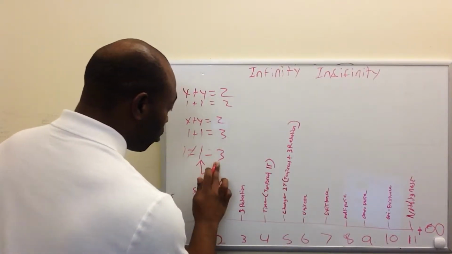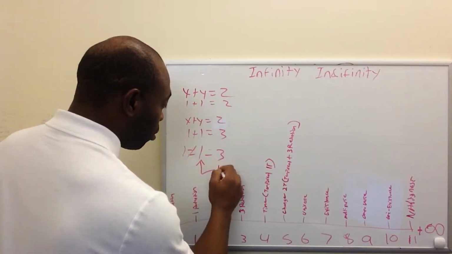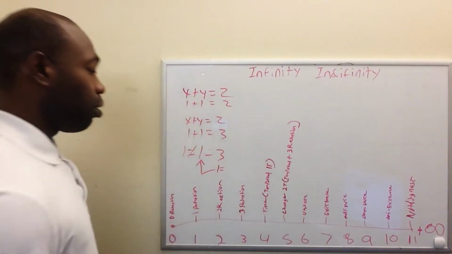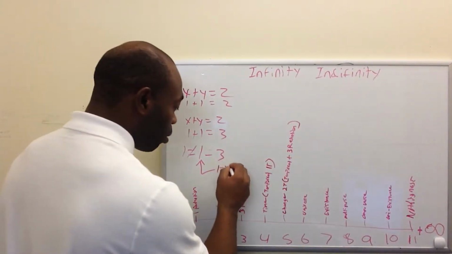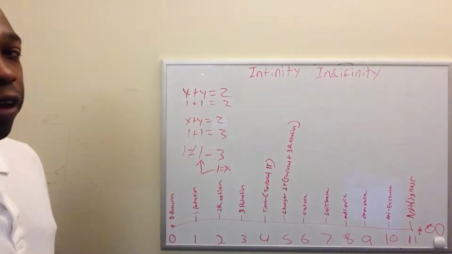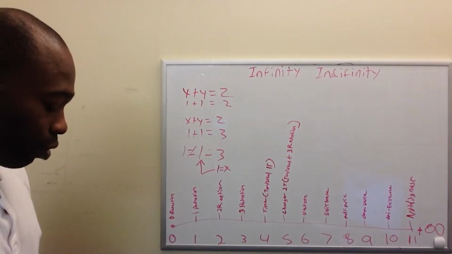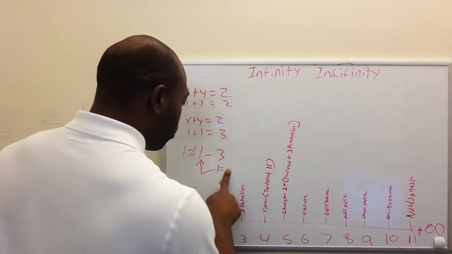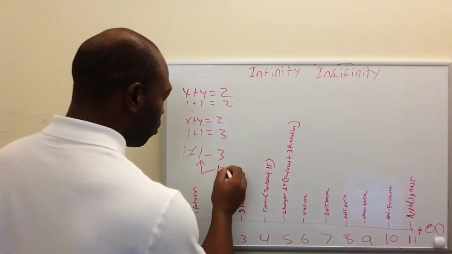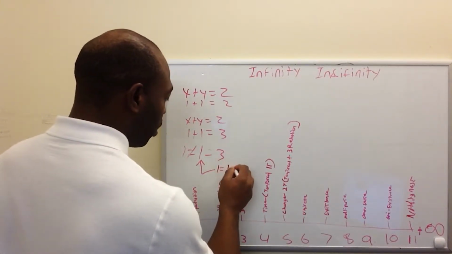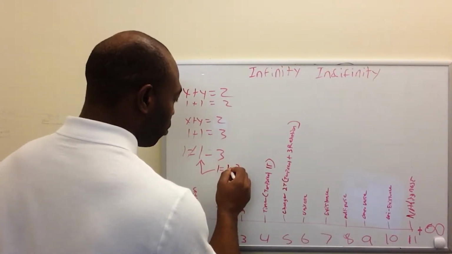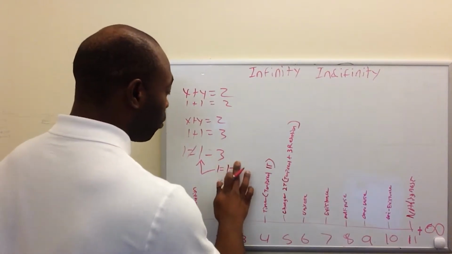X 1 equals... 1 equals... I don't know how to represent that. 1 equals x. I don't know how to represent this equals some other value. I don't know. Or maybe it would have to be 1 equals 1 minus 3. No. It would have to probably, I don't know.